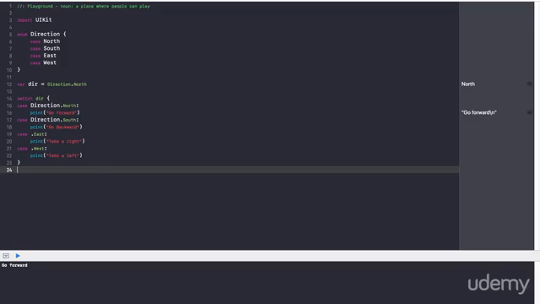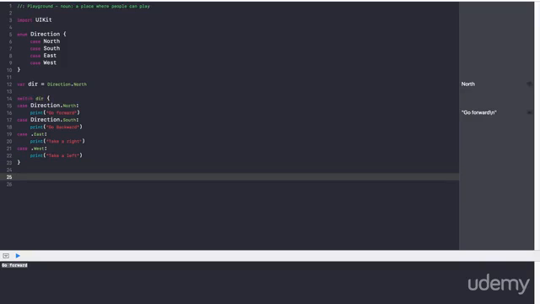Okay, so Direction.north, go forward; south, go backward; take a right; take a left. Once we run this, we go ahead and say go forward. So that's the power of enumerations. It allows you to specify specific types or specific sets of data that exist, and then you can go ahead and use a switch statement to figure out what exactly happened.